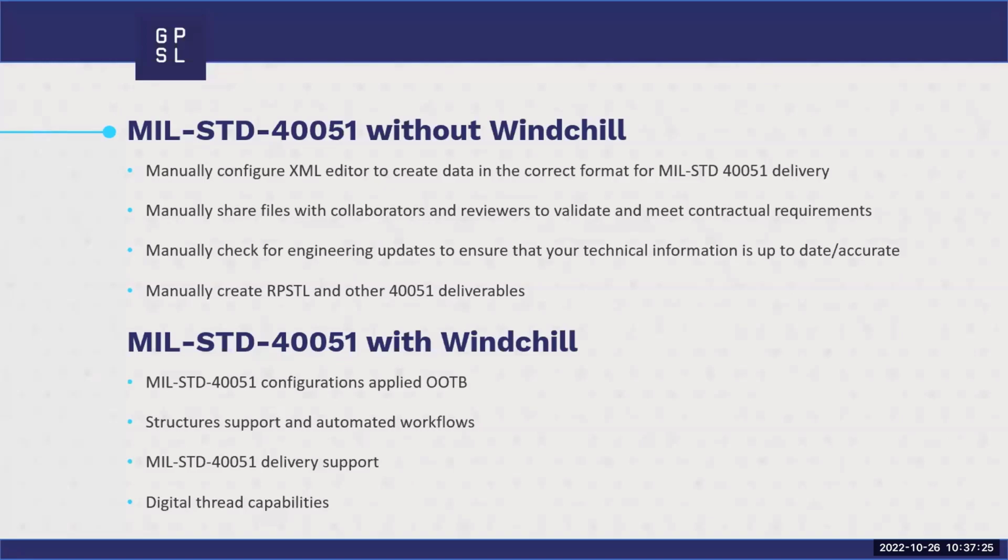Manually sharing files and routing them for review, creating the content, configuring the XML editor, checking for engineering updates or other configuration change drivers, and manually finding where they impact the content, authoring that content, making sure that where it's reused or similar in multiple areas you've hit them all, and manually creating RIPSTOLs and other 40051 deliverables. RIPSTOLs are repair parts and spare tools lists.